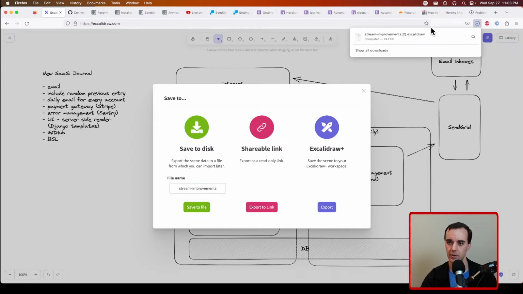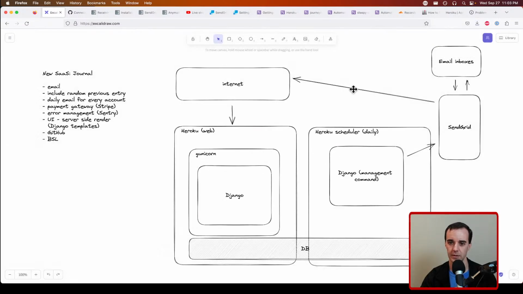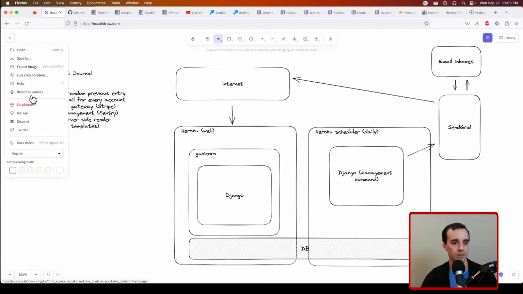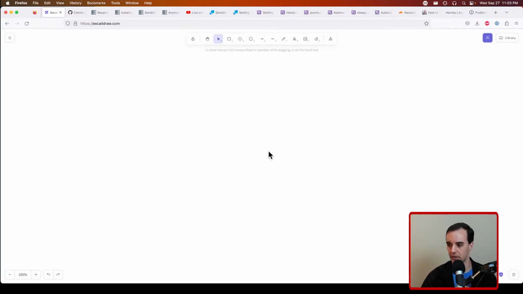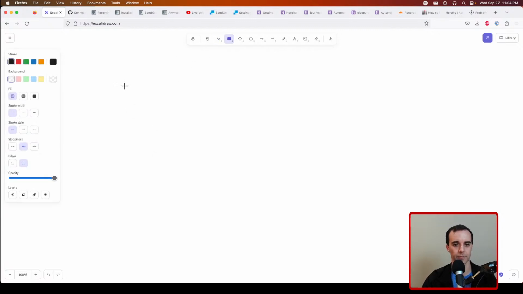Okay, I've got a second one, so it probably is indicating that I already had it. Let's reset the canvas. That's a good thought. So let's talk about the pieces that are in play.